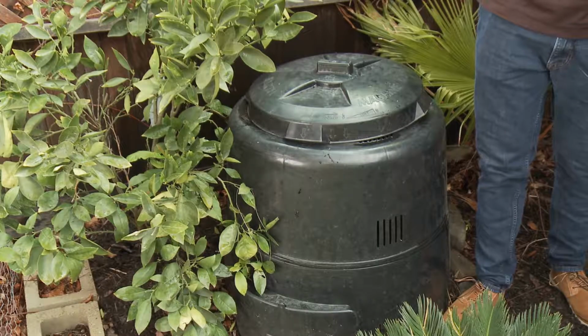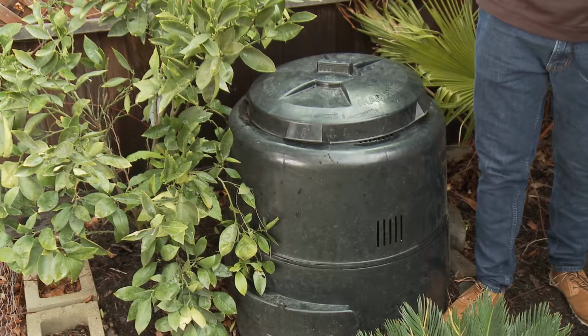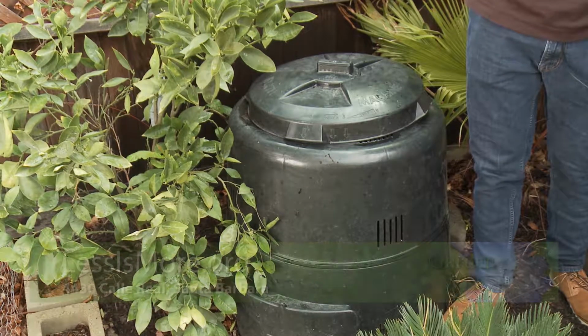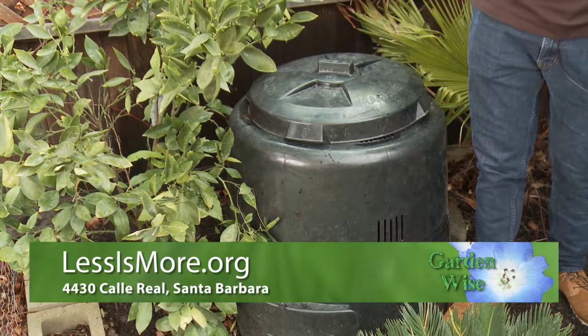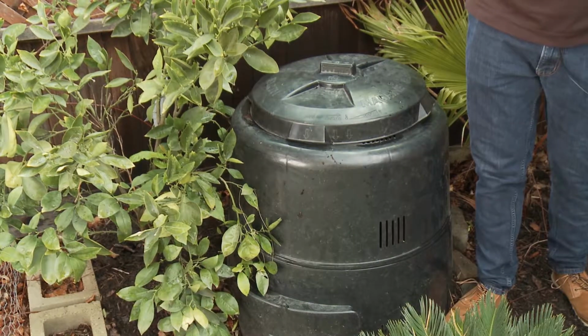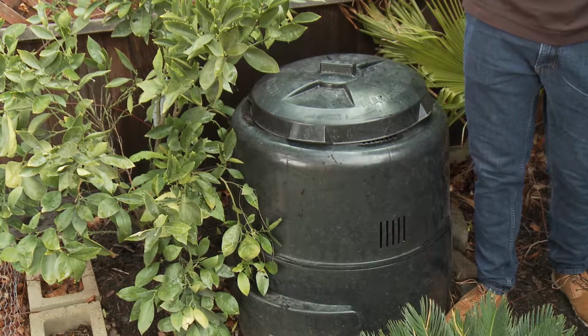This is the Earth Machine compost bin. They're available from the county for half off, only $45. And you can just go to the transfer station located off El Sueño and pick one up and bring it home. Make sure that you place it in a shady area that's level, close to a water source, and preferably close to where you're gonna be bringing out your food scraps from.